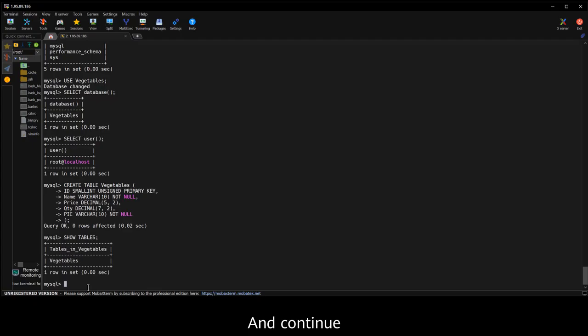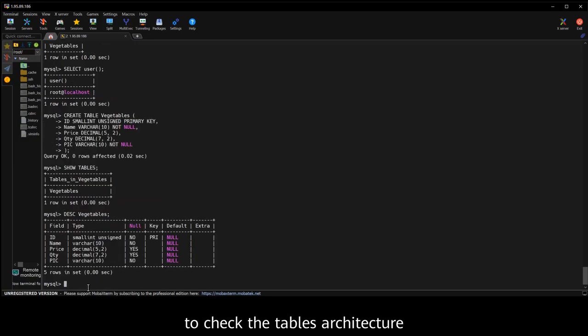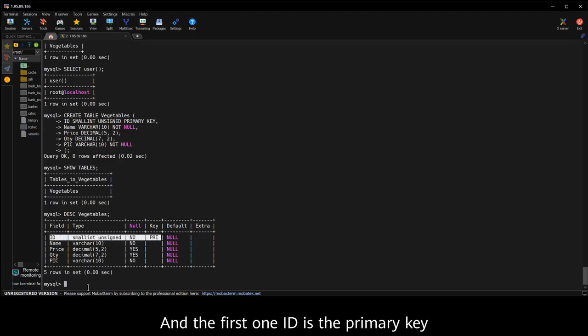And continue, we can use DESC vegetables to check the table's architecture. Here we can see the field and the type, and whether it can be a null value. And the first one, the ID, is the primary key.